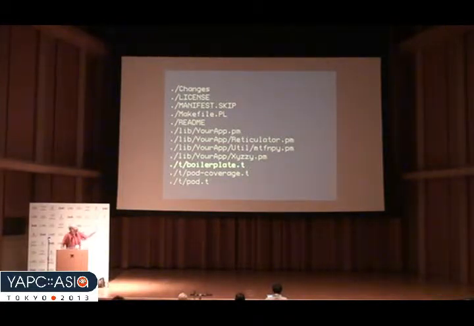Further, it's shipping this pod coverage test. Every time you have a fixed pod coverage, for example, you start requiring a new version of a pod library, you're going to have to go and fix all of those pod test files because they were generated based on the version that your Module::Starter template used. So again, there's lots of extra work that's needed to keep these things up to date and accurate, and it's not automated work. So Module::Starter starts to fall flat.